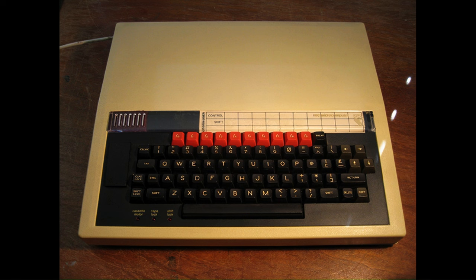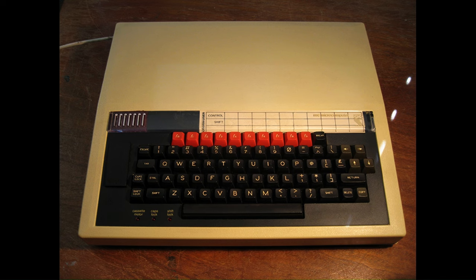Here we see the machine. I find it an elegant design, albeit a little plain, but to me it says well-made, functional and serious, although the red function keys do add a bit of dash in colour. It's an all-in-one unit, so there's no messing around with an external PSU and extra cables. The keyboard is nicely laid out and has a really nice feel when typing. Under the grille top-left of the keyboard lurks a speaker for sound. Just below that is a raised cover — pop it off and you'd see a socket for plugging in cartridge packs. The large flat top was very tempting to set a monitor on, as you would with an Apple II, although people were advised against it as the case wasn't strengthened for a monitor.